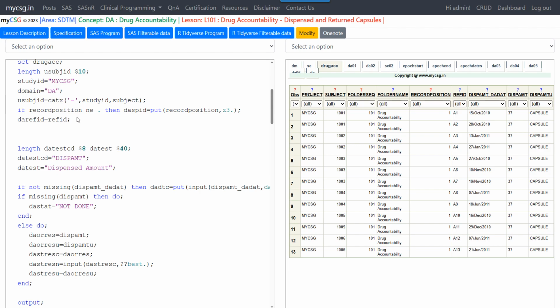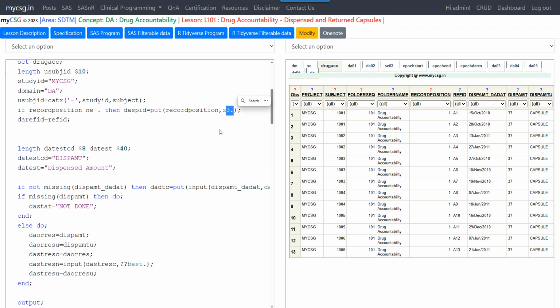And then for the DASPID variable, we were asked to use the value from record position but append it with, or concatenate, leading zeros where applicable. That can be achieved by using the PUT function with the Z3 format. What this Z3 format does is return a string 3 characters wide.